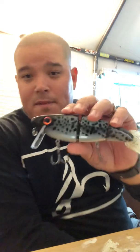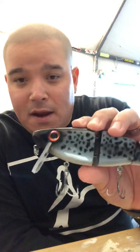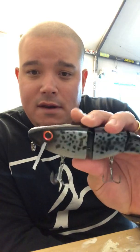So tail colors, I ship various ones when I ship the bait. As you can see, there's different ones there. This one matches the bait a little bit more, a little speckled black and silver pearl in there with a clear base. The eyes on this crappie one, in the video, look a little bit red, but it's actually a hologram, kind of pinkish to silver, which I think looks pretty cool with it.